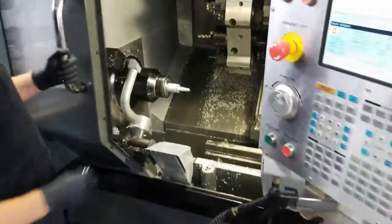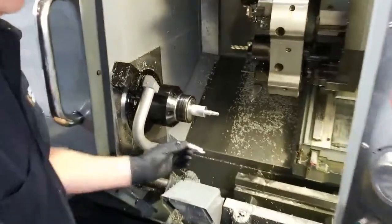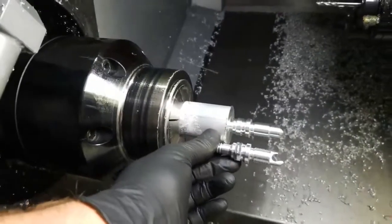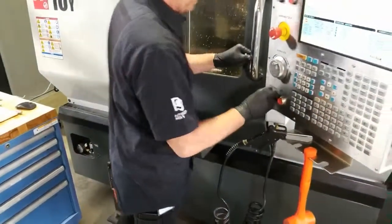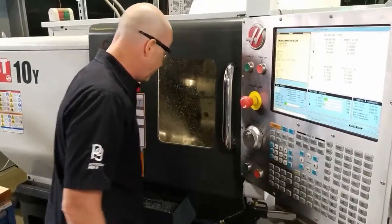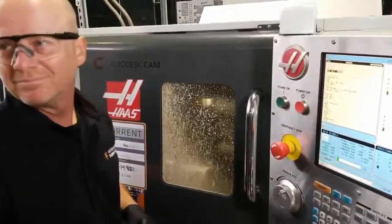So this next tool is dropped down into the grooves, and so now there's the next phase of it. We got a little bit deeper in those grooves, finished those up. And so now it's going to do the single point threading. I can't get over how fast it threads this thing.